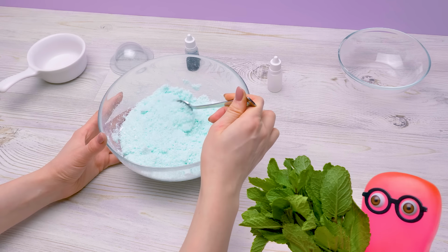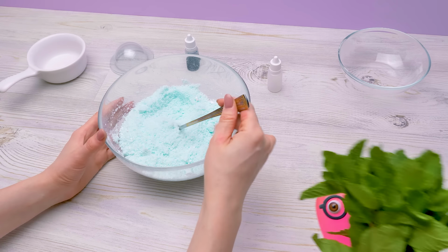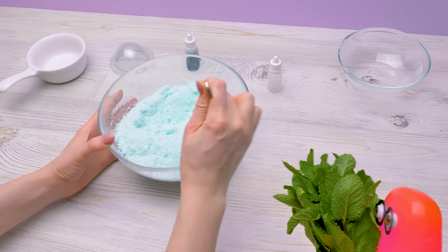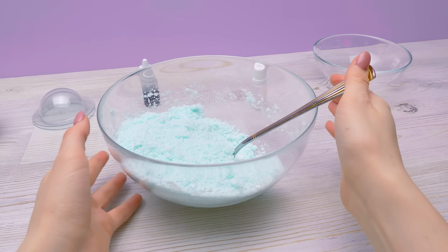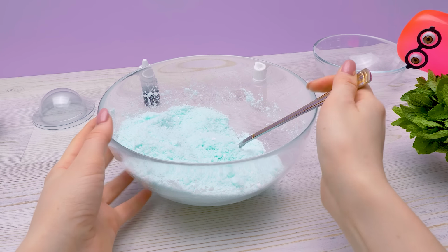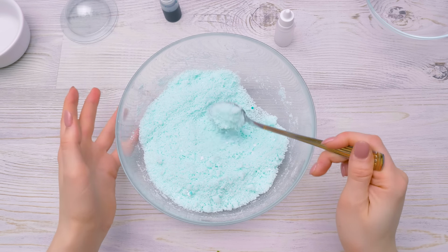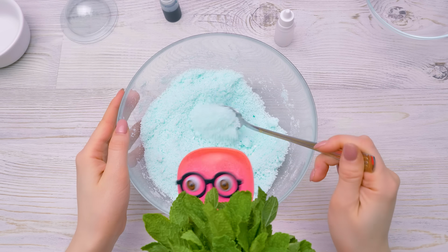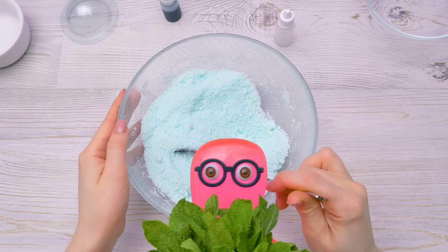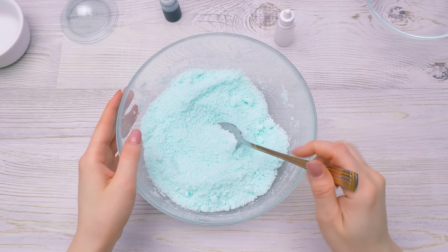You got it all wrong. There is no oil in here. Sammy, it's not that easy. You need special equipment to extract the oil. Also, you'll need dozens of pounds of fresh mint to make one tiny little bottle of oil. That's why it's so expensive. Yes, please keep talking. I only yawn when I'm super fascinated. Yep, that sounds about right.